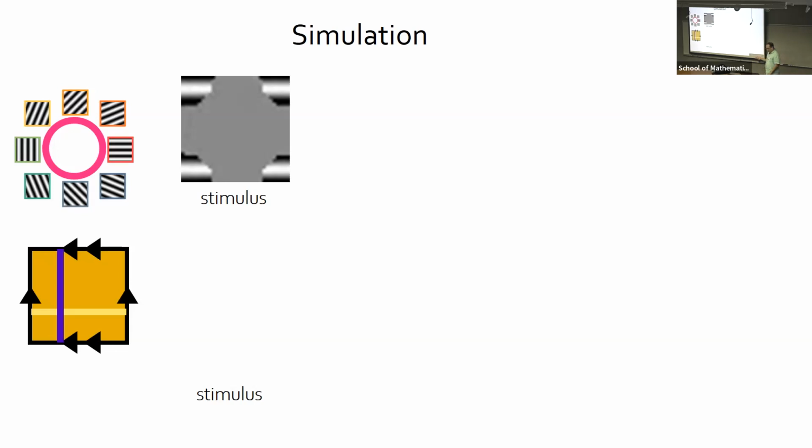So I'm going to think about a particular stimulus, and we're going to build a neural network that's going to react to that stimulus, in the simulation. And the stimulus is going to look like this. It's going to be like the visual cortex stuff I showed you. So we're going to show little localized gratings, but I'm going to let you run off the edge. So I'm going to do it on a torus.